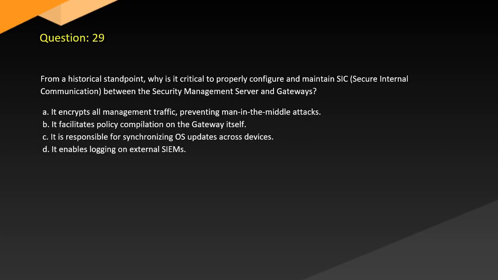Question 29. From a historical standpoint, why is it critical to properly configure and maintain secure internal communication between the security management server and gateways? A. It encrypts all management traffic, preventing man-in-the-middle attacks. B. It facilitates policy compilation on the gateway itself. C. It is responsible for synchronizing OS updates across devices. D. It enables logging on external servers.